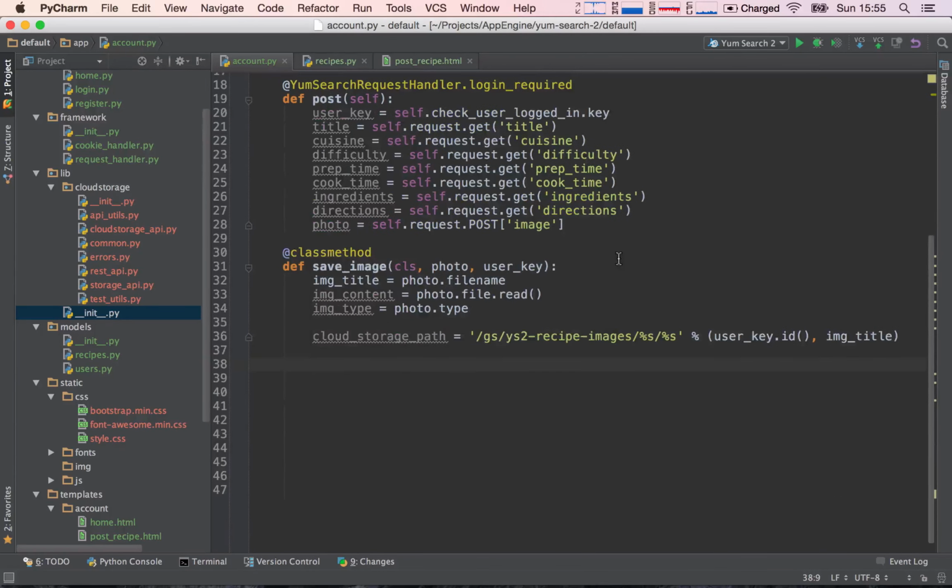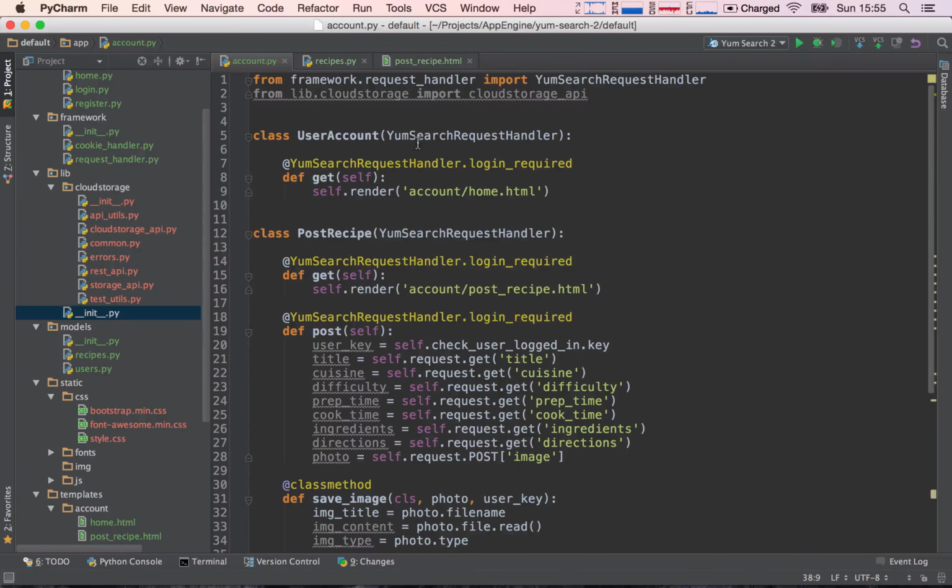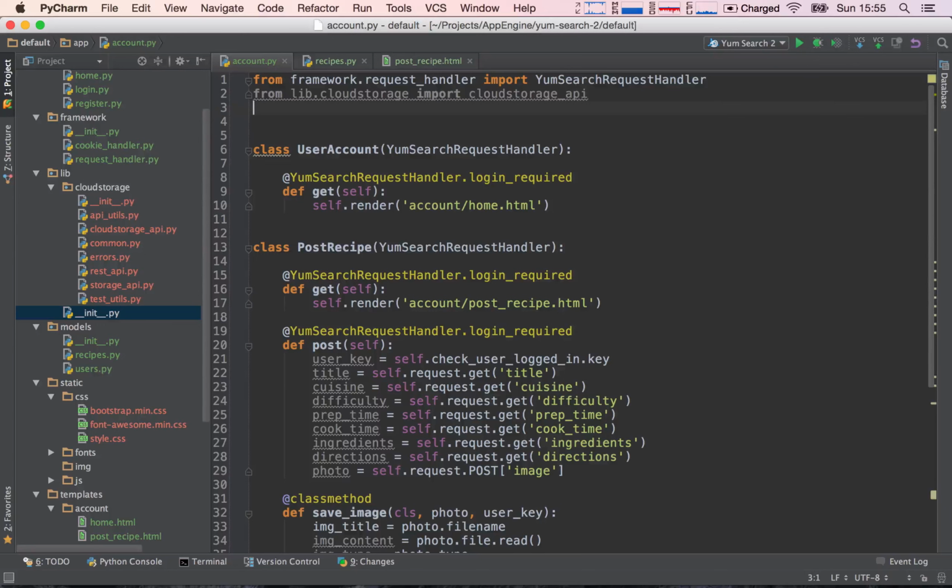Okay, good. Once we have that, we need to create a blobstore key, okay? So the blobstore is App Engine's own way of saving files, such as images. So we need to go through the blobstore to access the Cloud Storage API. I'm not sure if in the future they will want to change this up and just give us more direct access to the Cloud Storage API and not have to use the blobstore. But anyway, for the time being, we need to use the blobstore library to create a key, even though we are storing the item in Cloud Storage API, okay?